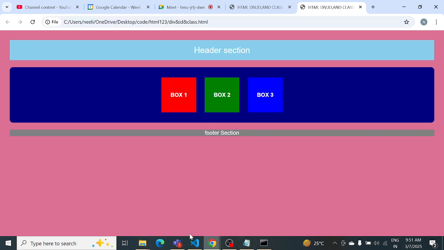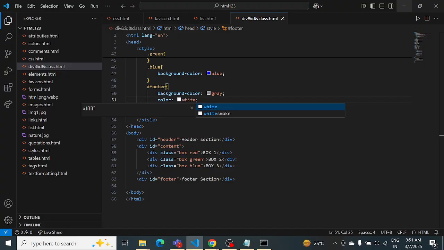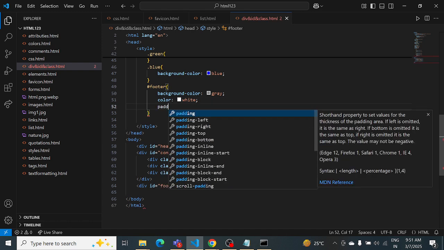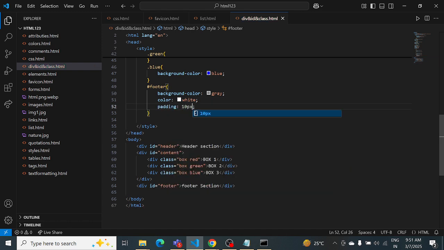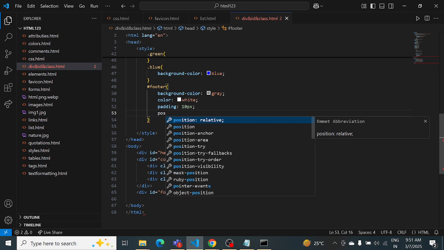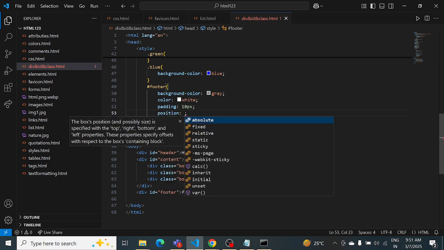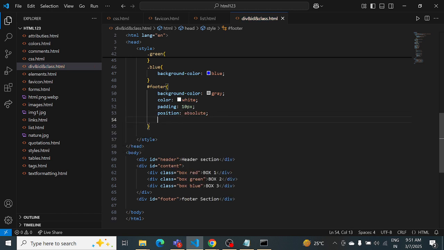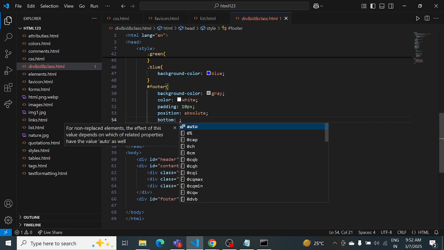Okay. Next, it is way down. So for that, padding I'm taking 10 pixels. It will apply to the corners. And position I'm going to take absolute. Okay. Next, absolute. The bottom I'm taking, so it wants to be at the bottom.